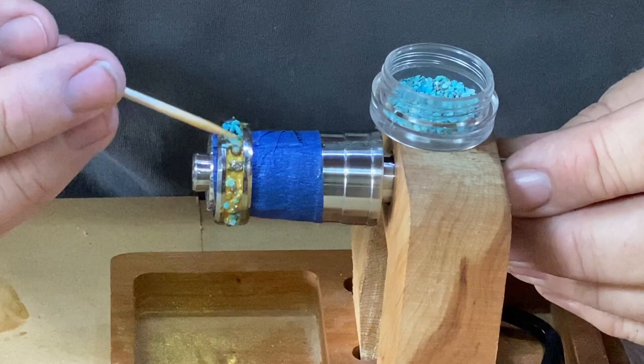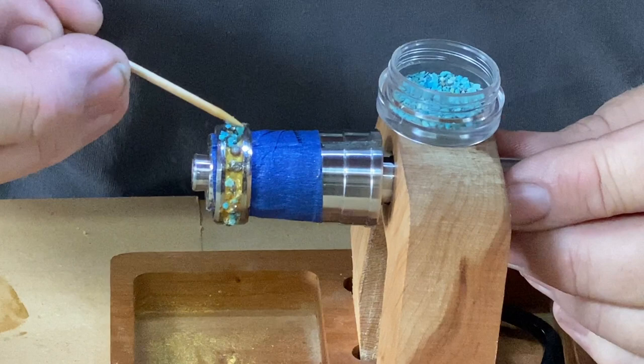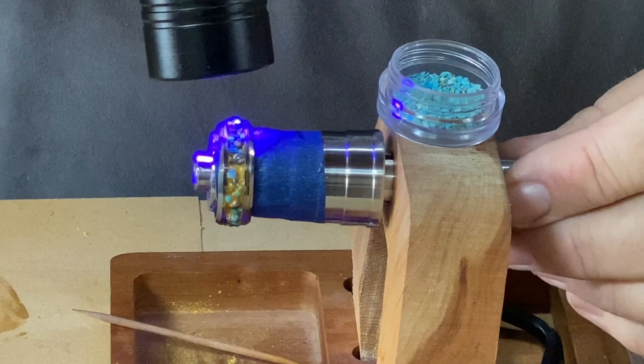Here you can see my rocks are sticking a little bit because I don't have enough resin on the toothpick or in the ring, so I'm getting a little more resin, which will help. But I like a full ring. I like a lot of rocks packed in there, stones. I think it looks better and it makes it more interesting to look at. And then, of course, don't forget to cure it every now and then because it will try to come out if you're on the bottom side.